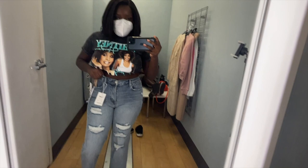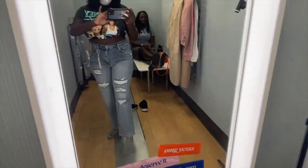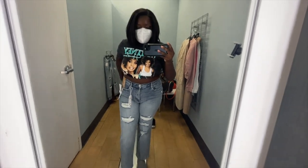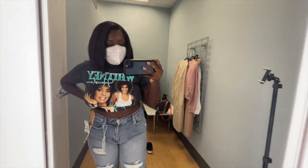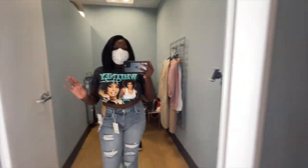I'm not liking the flare. There's a curve up the top too. It's kind of where your thighs are. Yeah. I don't know, man. If they're gonna do this, I just want them to go straight down. And the pants are called the straight. They're called the straight. Why aren't these straight legs touching my heel? I don't understand. I mean, right up this way, I'm cool with that, but I don't know, y'all.